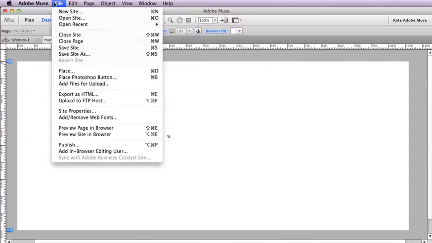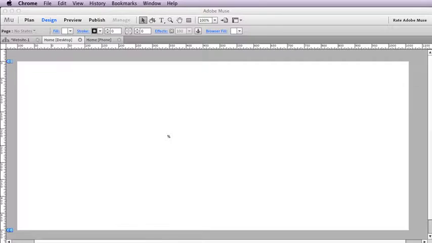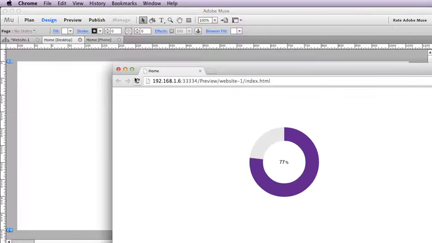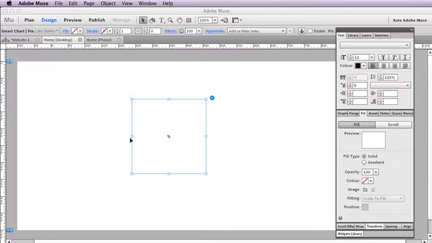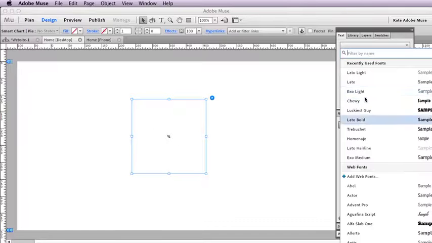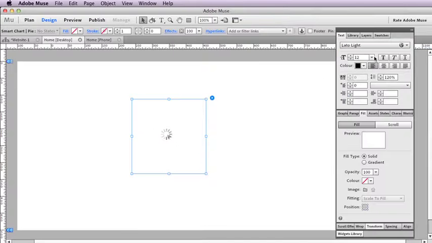So now if I preview in the browser, let's just animate that again, so we can see that we've got that nice purple color. Now we want the text in the middle to be a different size, and that's easier. Just select the box, choose the font I want. I'm going to go for a Lato Light here.